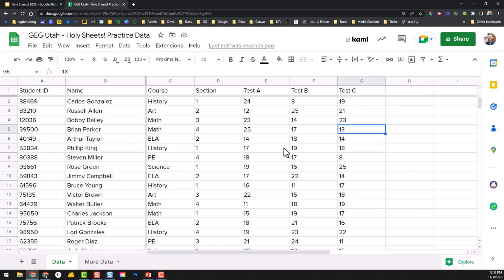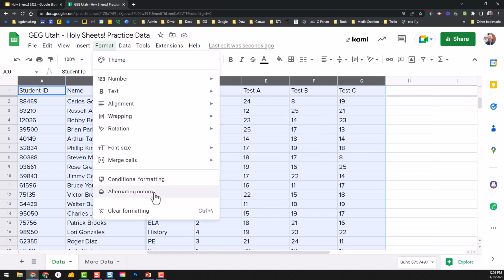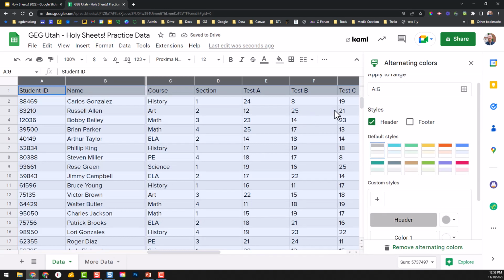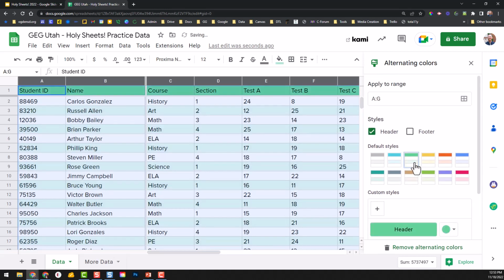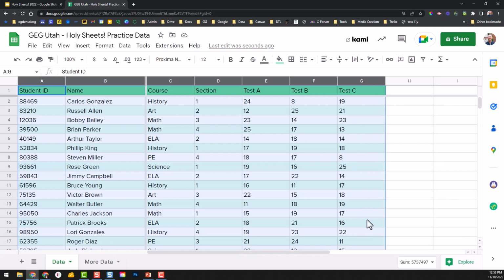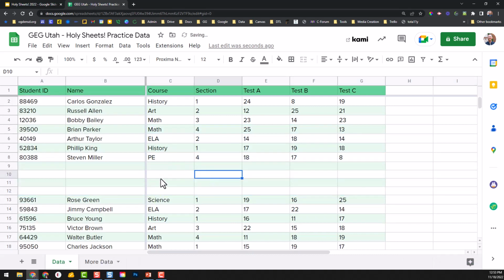The next thing that I like to do, and to be honest, I used to do this manually, but there is a new automated way to do it in a recent update. If you go ahead and highlight the columns that you're interested in, just by clicking on the letters and dragging over until you've captured all of those, move up to Format, and come down to Alternating Colors. Automatically now, Google Sheets will, to whatever range you've selected, apply a header and some colors. You'll notice you have some presets here, or you can customize them with your own school or district colors as well. We're using Google Sheets today, so I think a green is pretty appropriate. You just click on that, it automatically adjusts everything, and then remember to scroll down and hit done at the bottom of this. And now, regardless of what I do with my data, including adding in new rows, you'll notice all of those alternating colors are there.